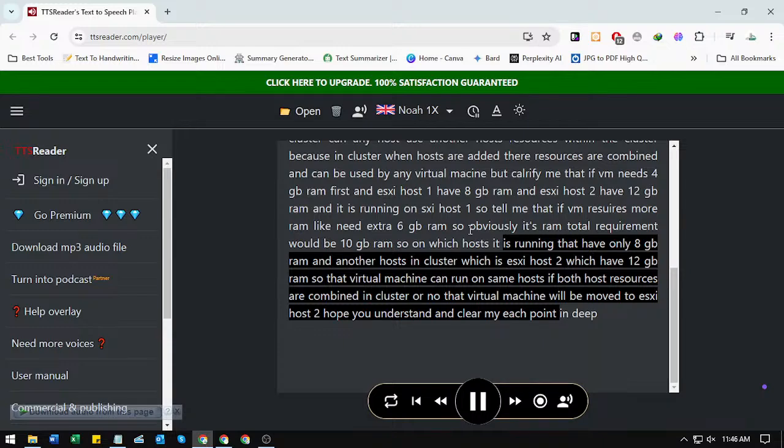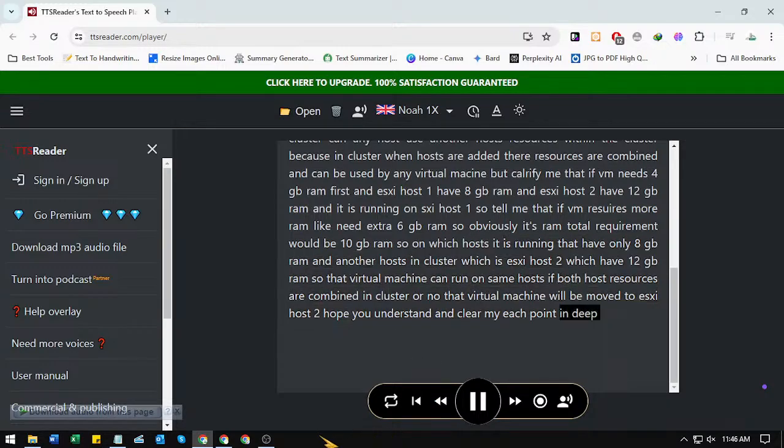So can that virtual machine run on the same host if both hosts' resources are combined in the cluster, or no, will that virtual machine be moved to ESXi host 2? Hope you understand and clear each of my points in depth.